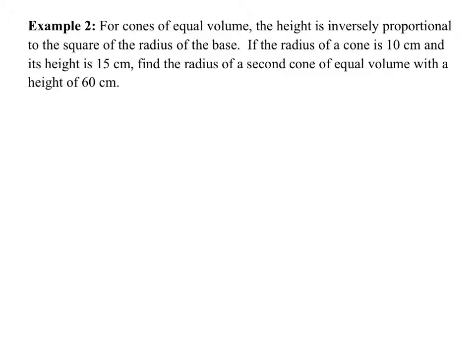Would it be h equals k over r squared? Why is that right? Who can explain? Very good, Charles. Why is that right? Well, because it says the height is inversely proportional to the radius of the base. So when it's inverse, it has to be in the denominator because the number gets smaller and the other number is going to get bigger. Good. What one thing did you forget to state? You had it almost all right. The square of the radius. You said the radius there. Good. So inversely proportional means put in the denominator.